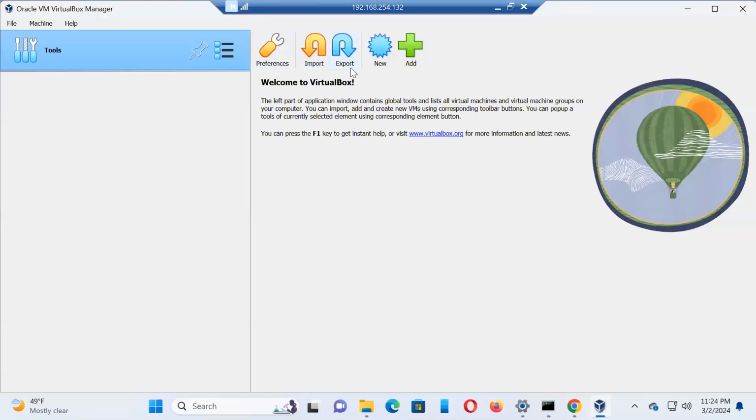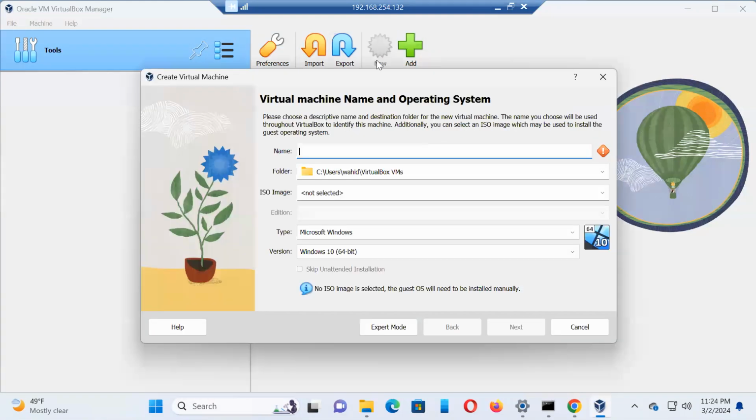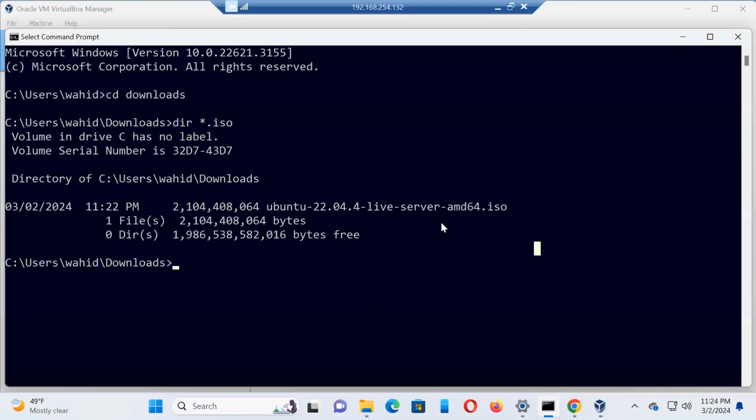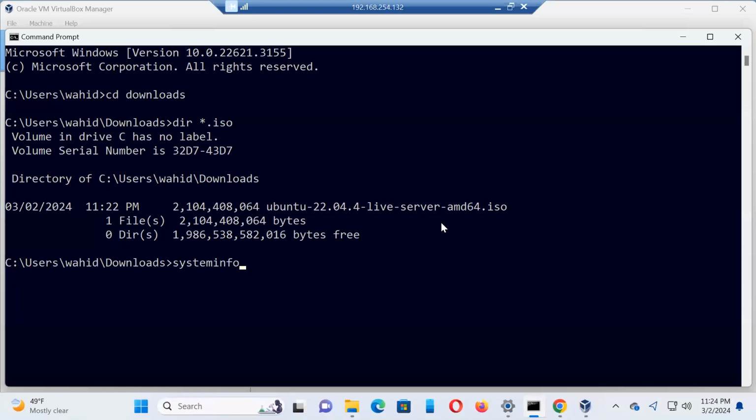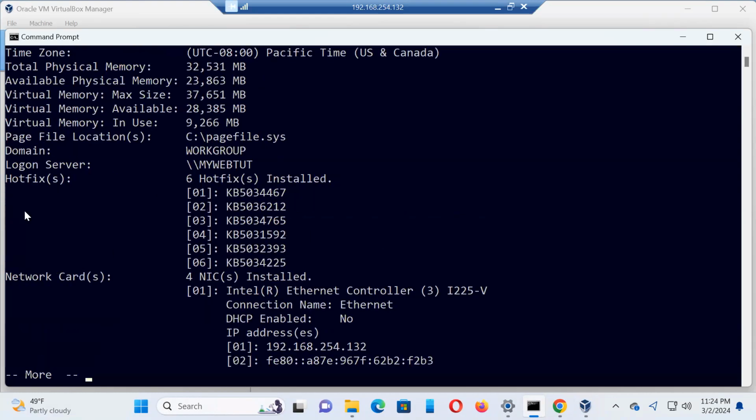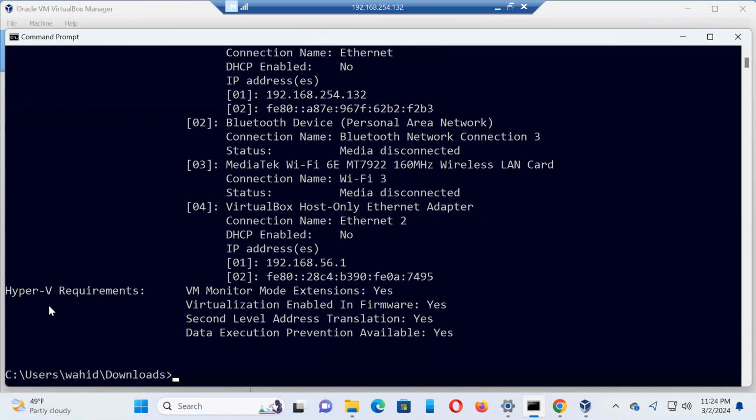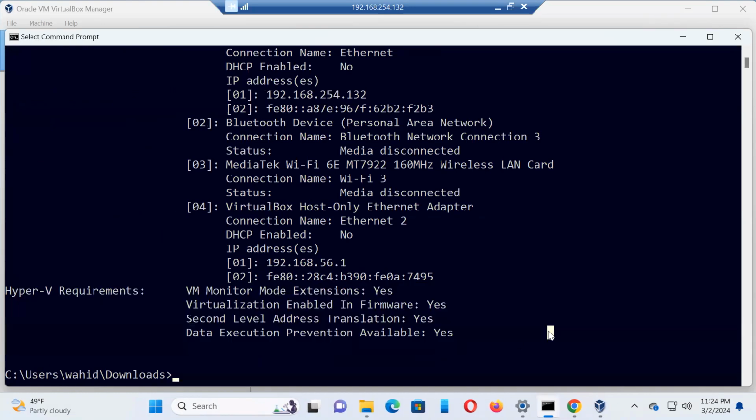And right here, you could just say I want to open a new VirtualBox, but notice that the New button is already here. Sometimes on VirtualBox, you can check if your Windows operating system is already enabled for virtualization by running systeminfo and making sure the hypervisor is enabled. Yeah, it's already enabled, so that is good.